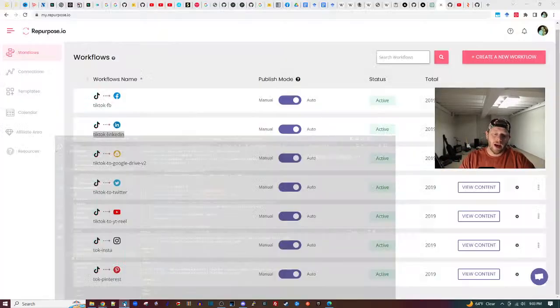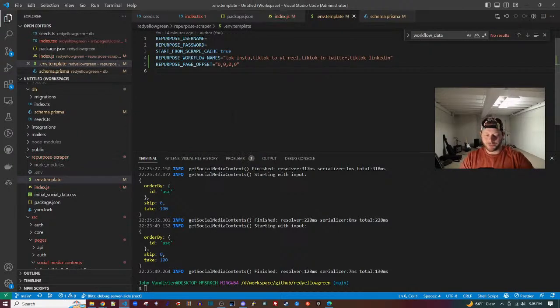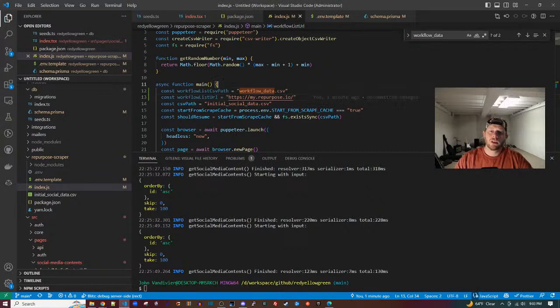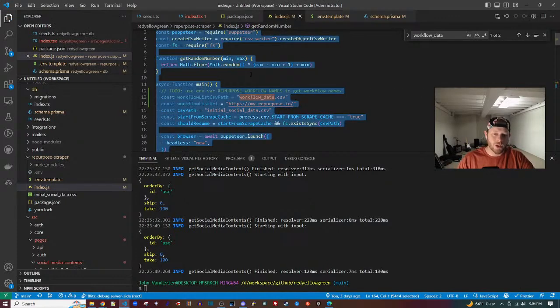Okay, so we have these workflows that we're scraping over here, and we are going to drop them into this CSV. I have an env file that's going to use some environment variables to tell the scraper the workflow names that I want it to scrape, comma separated. So I'm going to just put a to-do comment, and I'm going to have GPT take care of it. Okay. So you can see we're using GitHub in combination with GPT-4. All right, Control A, Control C.